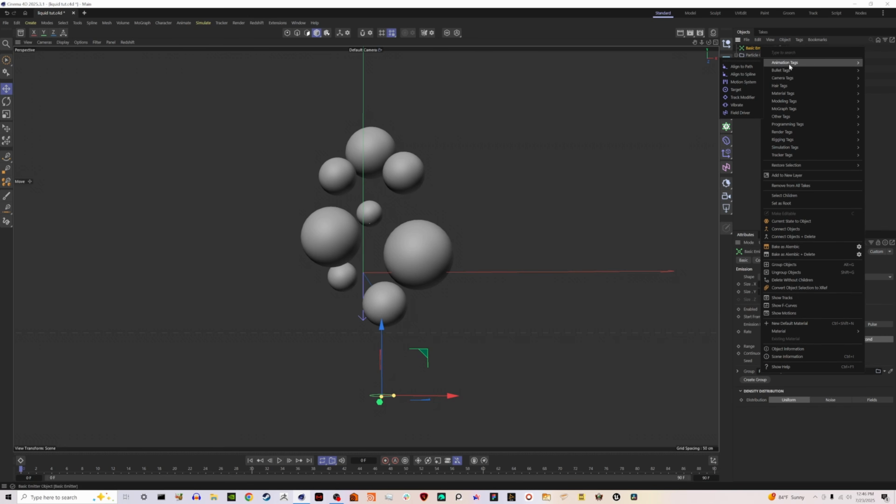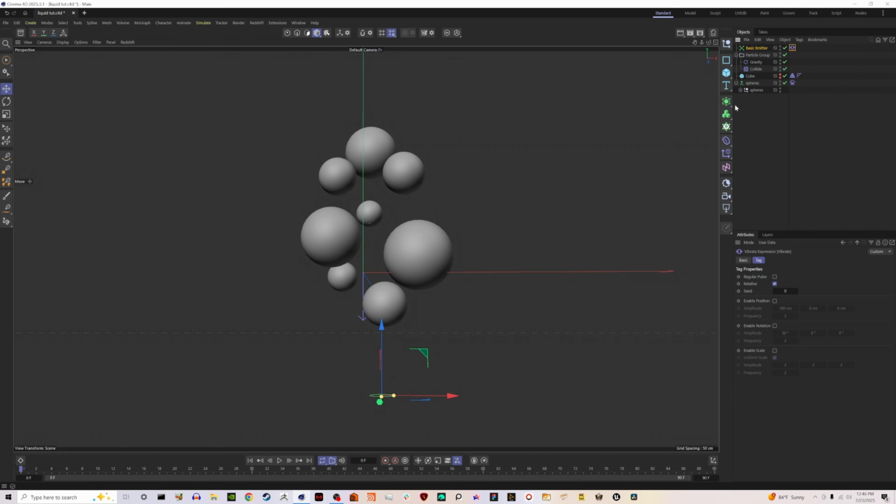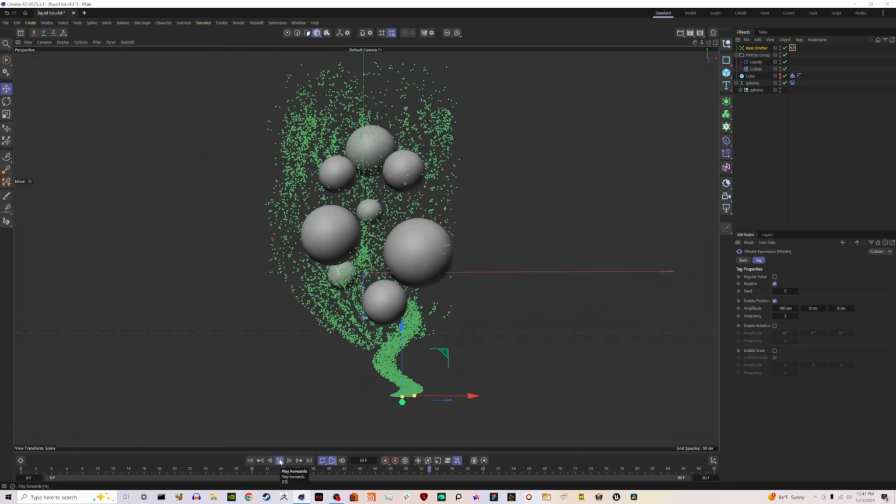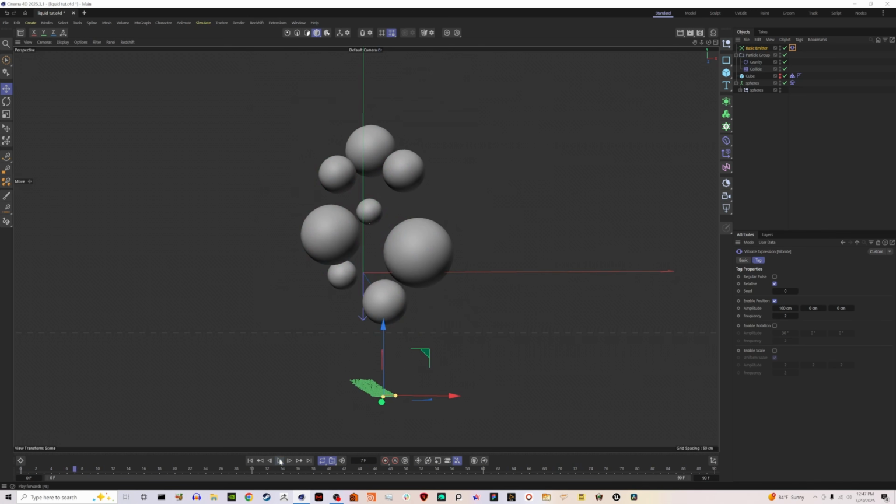So something you can do easily to add kind of a random motion is by right-clicking on your object, go to animation tags, and locate this vibrate tag. And we want to enable position, and this will allow this emitter to move around randomly based off of these values we give it and the frequency. So right now at 100 centimeters in the x-axis, it's just going to move around within 100 centimeters on a frequency of 2. So you can see this is what we get by default. So a lot more interesting.